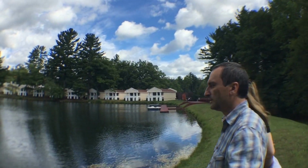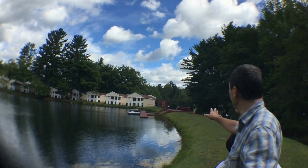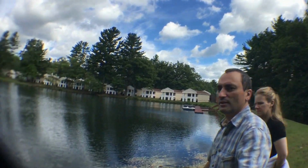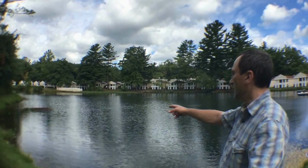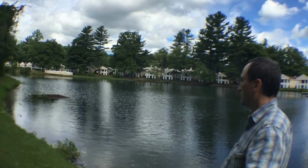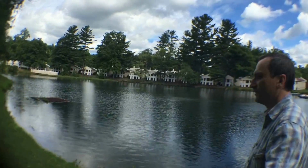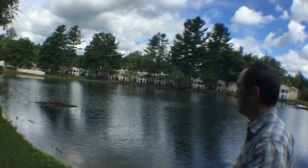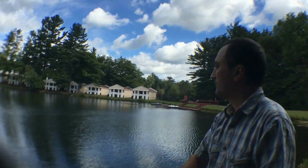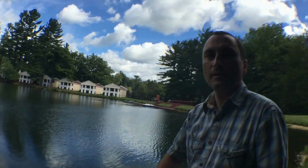And those rooms there are the Lakeside Villas, which is where we will stay next year. So that room directly straight ahead is the closest one to the main lobby area. And one of those first 3 or 4 rooms is where I want to stay. I don't want to walk as much as we did this year. So you can see the boats there, and then here's the lake. And that white thing straight ahead there to the left is a little bridge that goes over to a small little island.